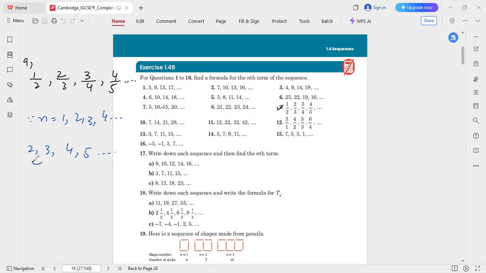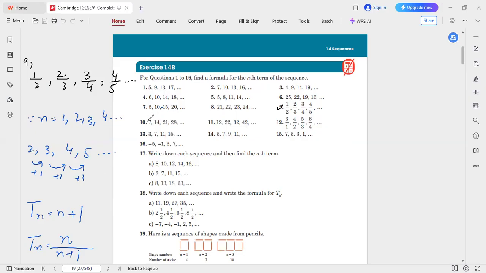So we will be checking the common difference. Each time we need to add 1 to get the next term of the sequence. So this is really easy. For these terms, when we only need to add 1, we get the nth term as n plus 1. But as the terms have been given in the form of fractions, your nth term will have only n in the numerator, because n represents these terms, and the downward sequence is represented by n plus 1. So n by n plus 1 is the nth term of the sequence.